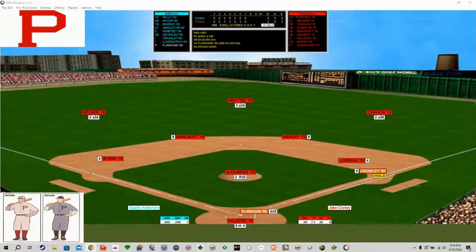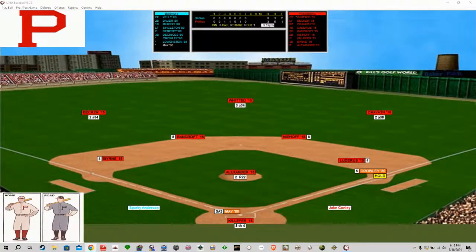So Flanagan gets his innings. He pitched 7. He leaves with 3 runs, 2 earned on 5 hits. He stands to lose it unless the Orioles can make up the 3-run deficit. May getting ready to go. Lee has a lot to prove. If May gets on, they'll have a fighting chance.